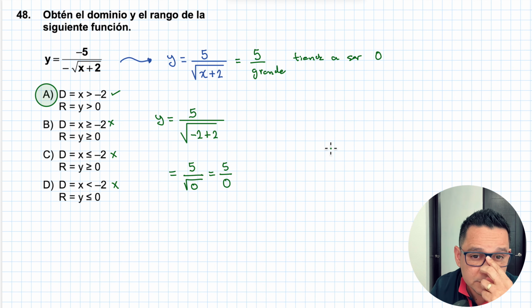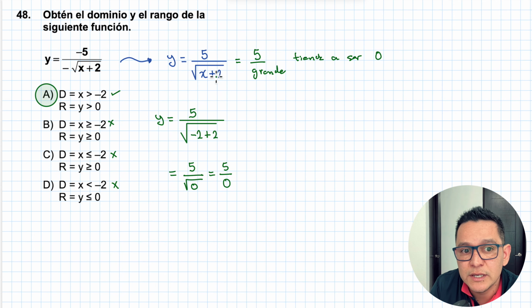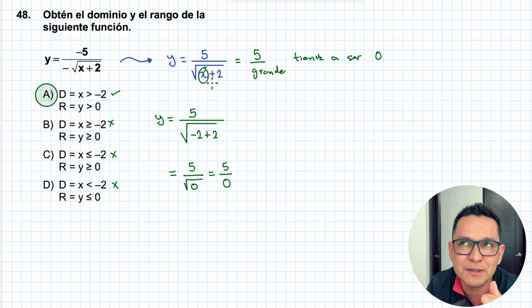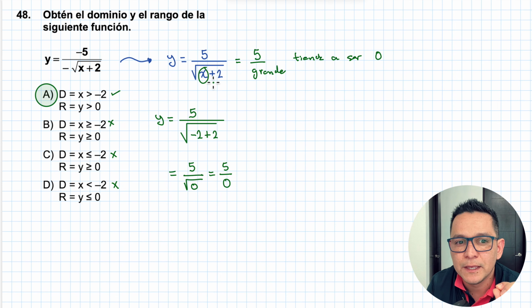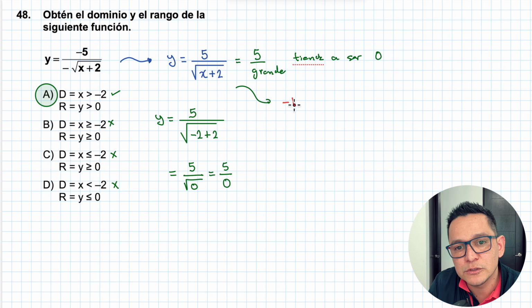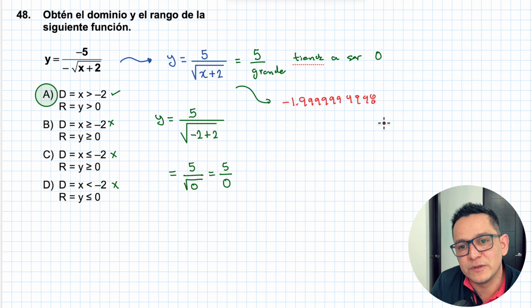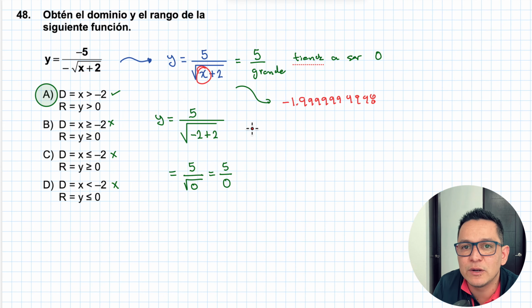Let me tell you. What happens now, on the other hand, if we divide by an extremely small number, well, not extremely small, but rather extremely close to -2. Because remember that from there, that's where the range started, right? So, for example, the little number I gave you a moment ago, let's suppose -1.999999999. What's going on? If I put this value here in x, well, inside here, I'll get that.